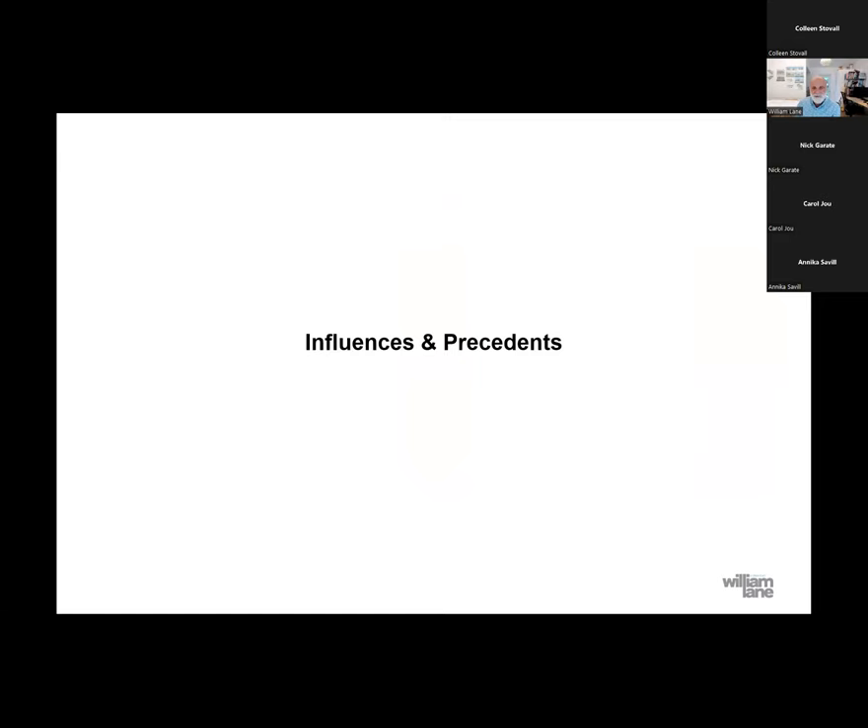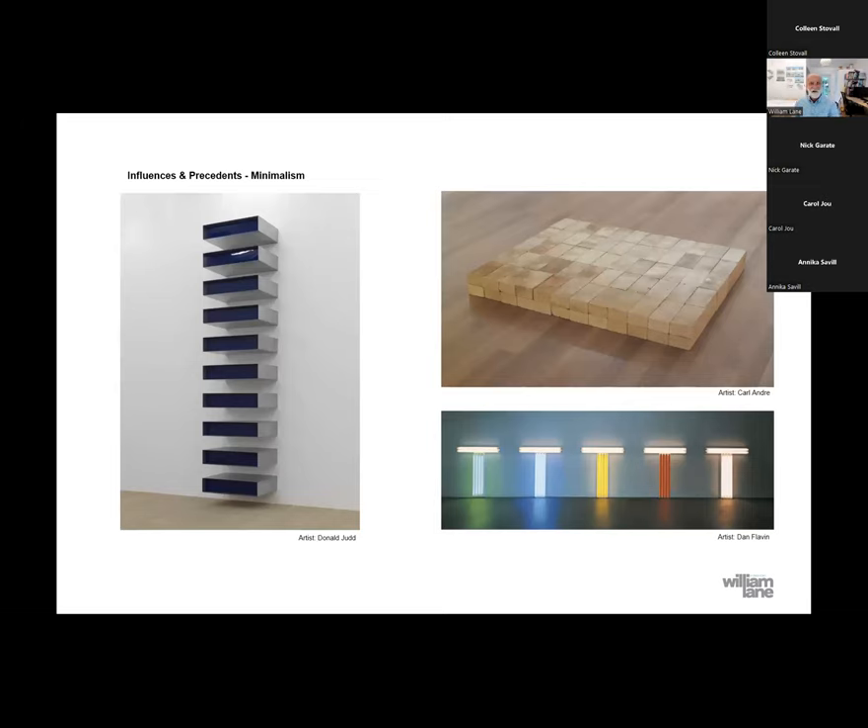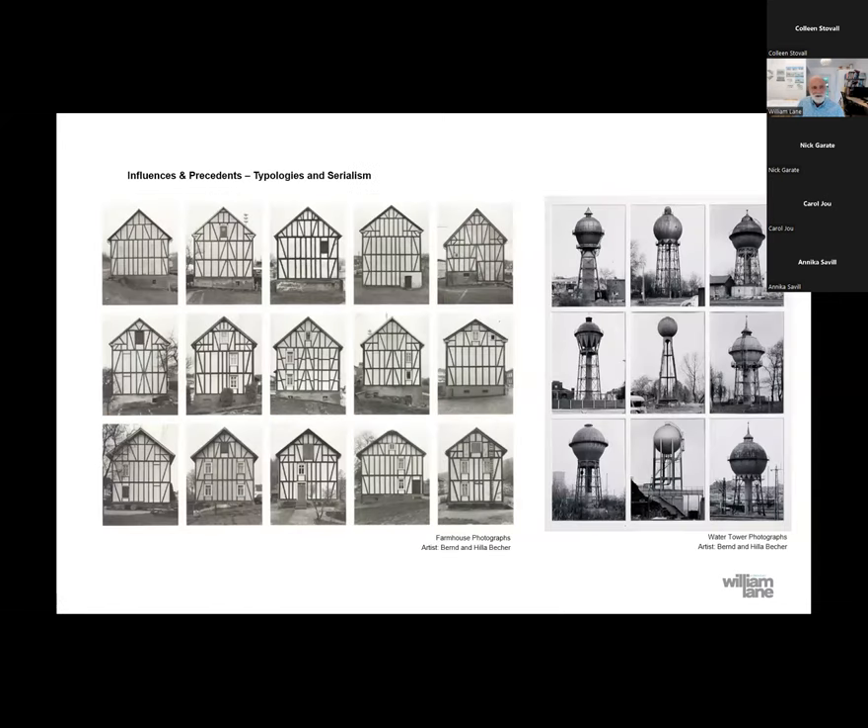I wanted to go back to some of the influences coming up to this particular design. Starting with some of the more basic stuff that we as art students experienced in New York in the 70s — a lot of conceptual art, minimalism. On the left, a piece by Donald Judd and Carl Andre, and upper and lower right, Dan Flavin. The thing about them and how it relates to the Lifeguard Towers was this idea of serialism and repetitive design, which led me to the idea of these utilitarian objects being static but having an opportunity to dress them, give them a facade — which is kind of what was going on with the deco architecture too.